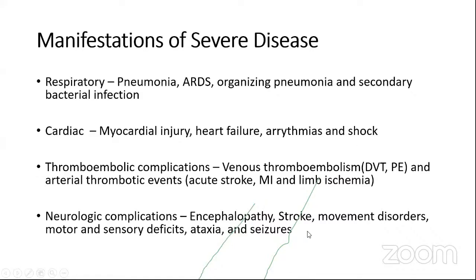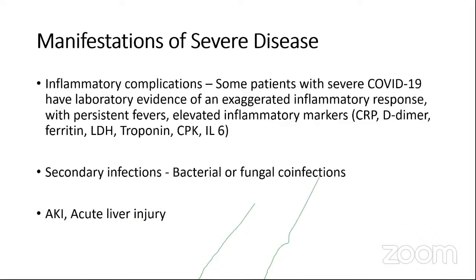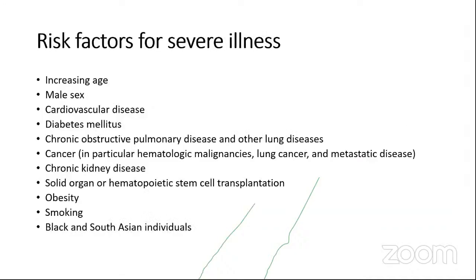They can have multiple neurological complications, stroke, encephalopathy, and so on. These happen hand in hand with increasing inflammatory markers that can be detected in your blood, with increasing CRP and so on. The picture can be aggravated by secondary infection. It can involve other organs like the kidneys and the liver, causing acute kidney injury. The risk factors for severe illness are recognized: increasing age, male sex, and comorbidities are the risk factors associated with severe illness in COVID-19.